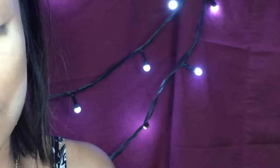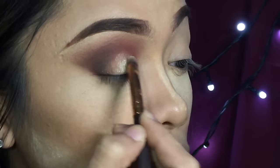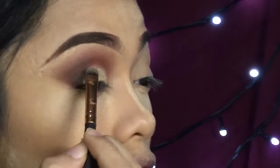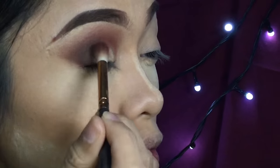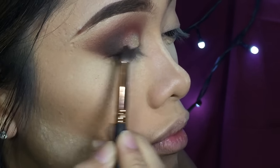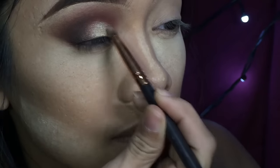And then spray your flat brush and dip it in a golden pigment or shadow. Put it on the center of your lid. And then going back to that maroon color, put it on the outer corner of your eyes, getting rid of all the harsh edges that was created by the golden pigment. And go ahead and retouch the black shadow for you to achieve the perfect ombre effect.